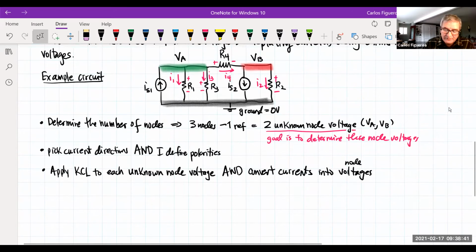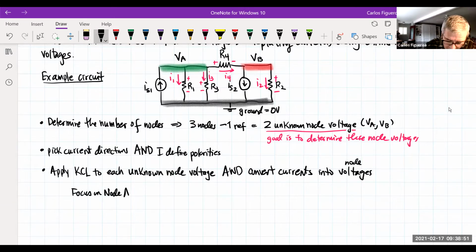So you could see here that I have node A. So, okay, let's do this. I'm going to focus on node A. So here I go. For node A, it's not looking very good. Look at the green here. How many currents are coming in? So I'm essentially saying what's coming in must be what's coming out. So that tells me that the current coming in, of course, has to be I source 1.